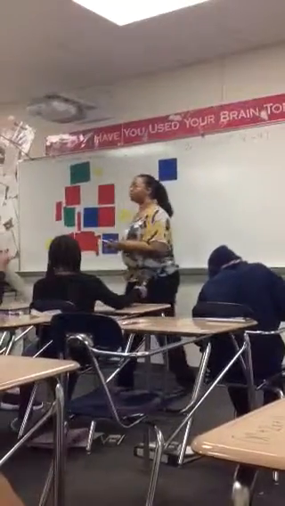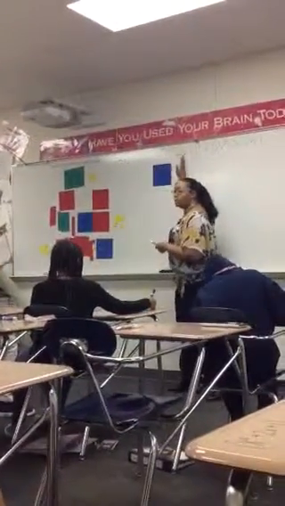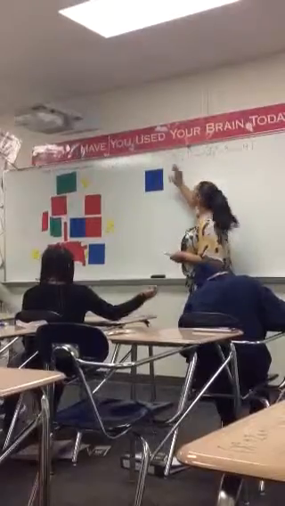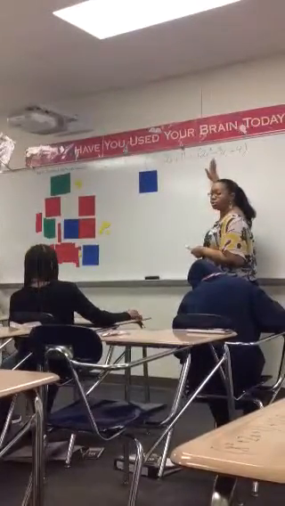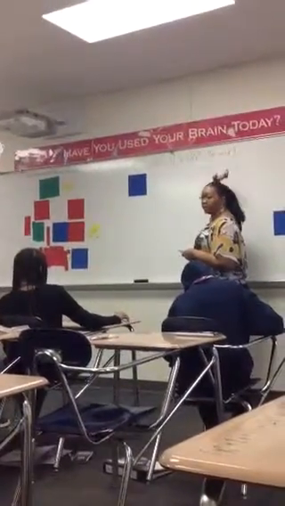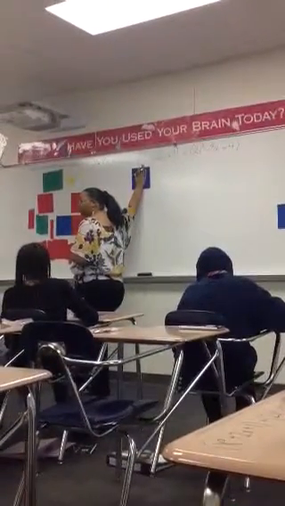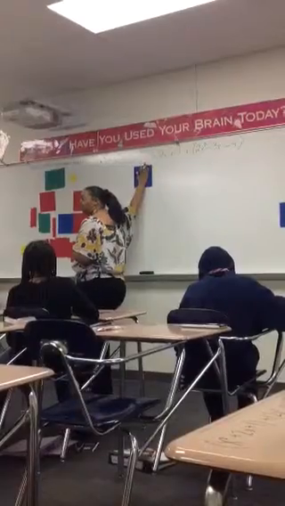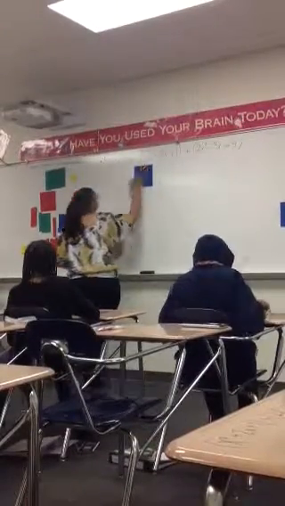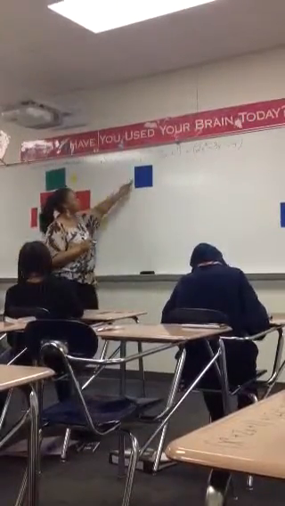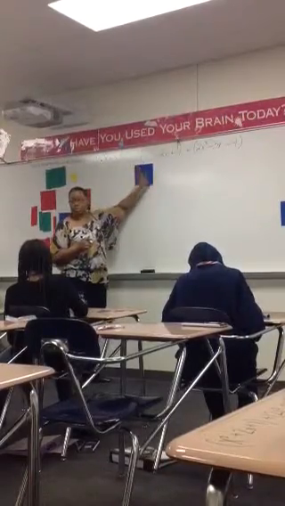Tri. So this is what we call a trinomial, 3 terms. How many terms do we have here? 1, 2, 3. So this is a trinomial. Okay, so this is blue because it represents positive x squared. And why is it x squared? Because it's x times x, which is x squared.